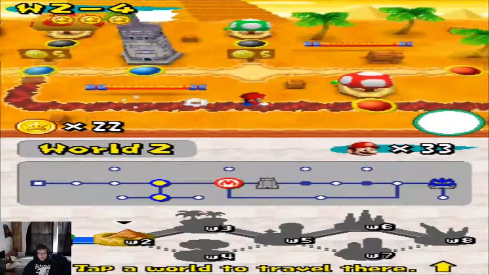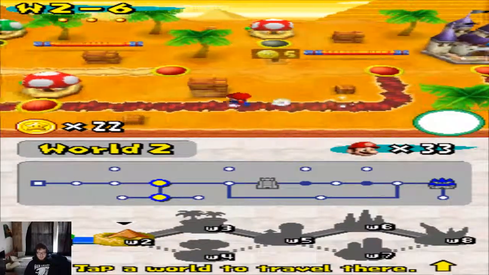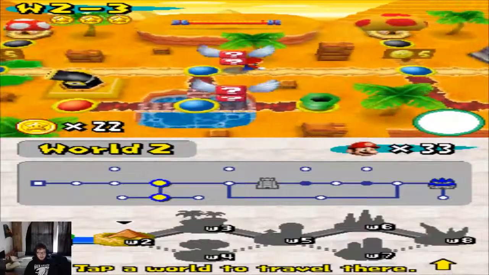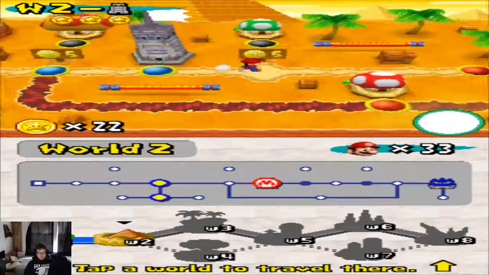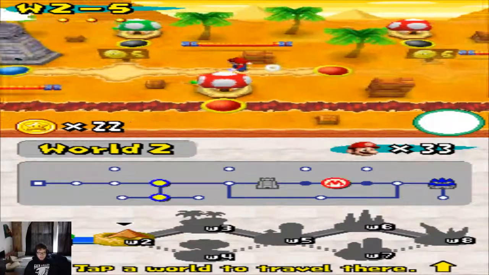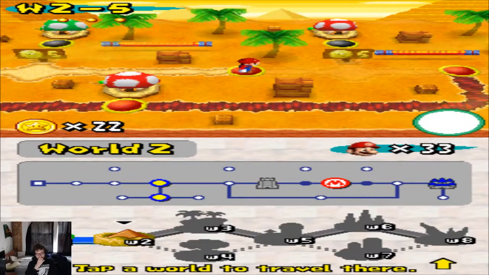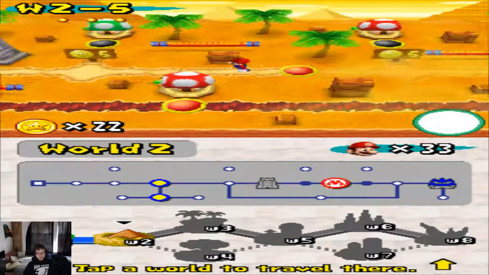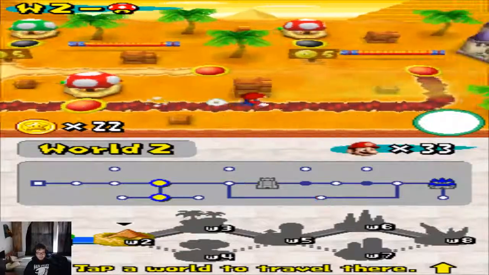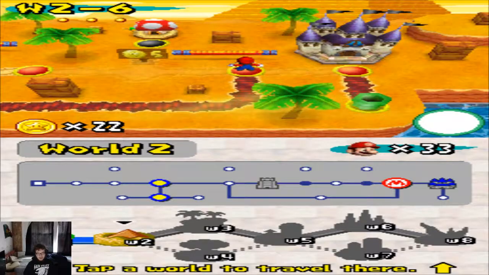So the secret exit, I know there's something I'm missing, is 2-6 or the castle. So the gimmick. Okay, so yeah, if I remember correctly, the gimmick is going to be, so the secret exit to be found right in the castle. That's going to be the gimmick.